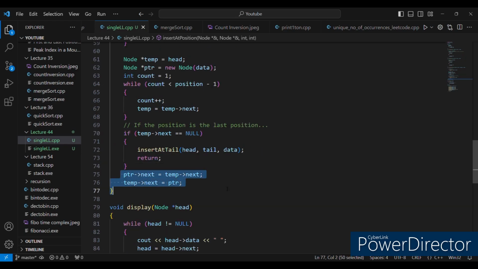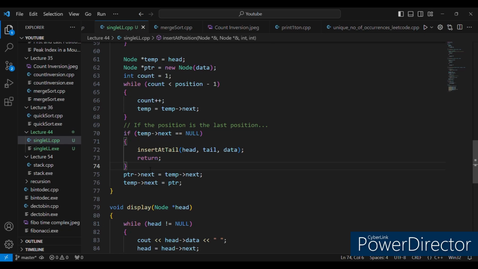Let's look into it. Now, as we are at the second position, if I want to insert an element at the third position and I'm at the second position, what I will do first is point the next of the node which I have to insert to the next of the temp.